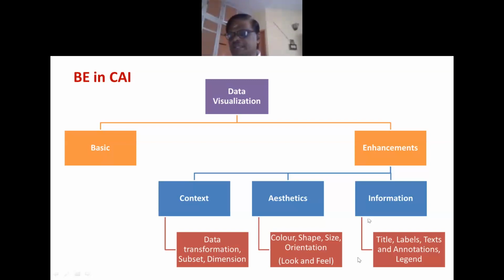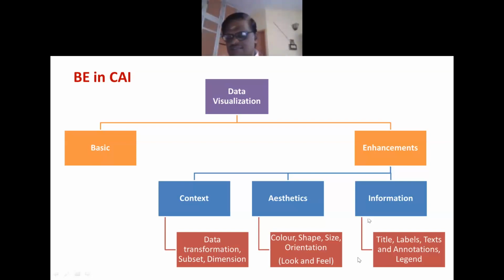I am very weak in that, so I sometimes take help from psychologists for the color palette, which color would be much better, where to place things. Should we place the legend in the right-hand corner or at the bottom? All these things come from psychological reading of the human brain, how our mind reads. So aesthetics is a very lateral thinking area. Therefore, it is a team effort. If you are good enough in aesthetics, you know this color goes well with that. Even this particular slide is so complicated in color, I don't know. This is my way of doing coloring. That's the way we are.